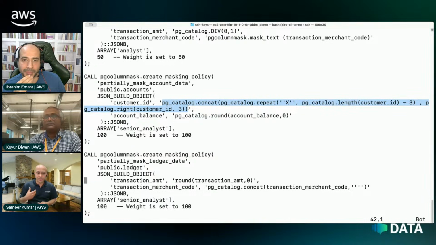But when you start using PL/pgSQL functions, that is where you will see some performance overhead, because they cannot be expanded inline by the optimizer. So ideally, if you want to keep the impact to the minimum, use the built-in functions or PostgreSQL pg_catalog functions.